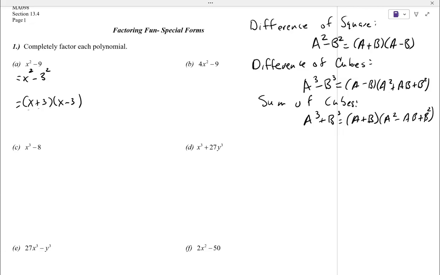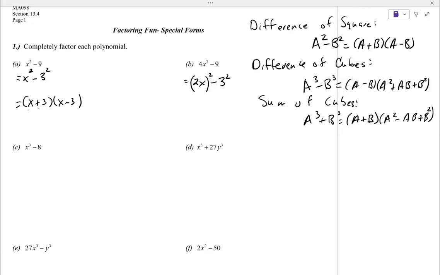Let's look at part B here. Again, I see an x squared, so it's probably not going to be a difference or sum of cubes, right? Let's do the second part first. 9 is what squared again? It's 3 squared, right? Now remember, the first part, I need a whole thing squared. What whole thing squared will give me a 4x squared? What do we need to use? 2x, right? Okay. Because 4 is 2 squared, and then of course we have the x squared part.